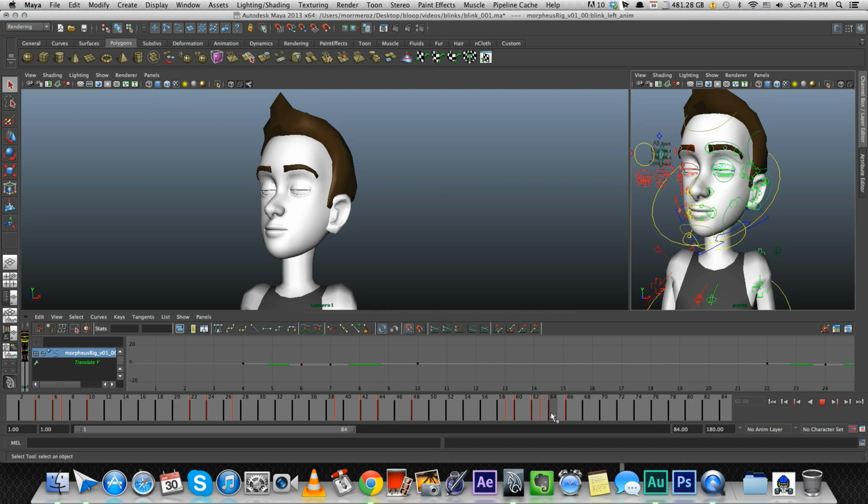Then another frame to do it again, halfway closed, and then 2 frames to open up again. And it looks like this, like you're batting your eyes. You're not really closing it all the way. Even though in reality you would close your eyes all the way, when you're animating, you kind of need to give the feeling that it's a very, very fast blink. And we can't afford to waste a frame on keeping the eyes absolutely closed. So 1 frame to close the eyes halfway and then 2 frames to open up.